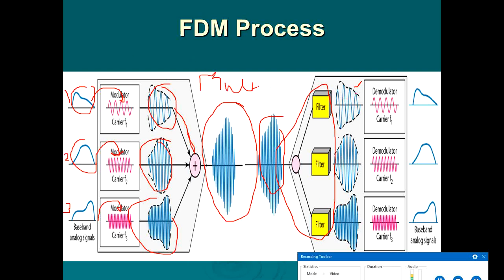Now the next point over at the receiver end is to separate the carrier frequency and the user frequency. To separate it, we use a demodulator. So carrier frequency gets separated and user frequency gets separated. This is called demultiplexing. So when we use the filter to separate out the signals having different frequency, this is called demultiplexing. So this is the demultiplexing.